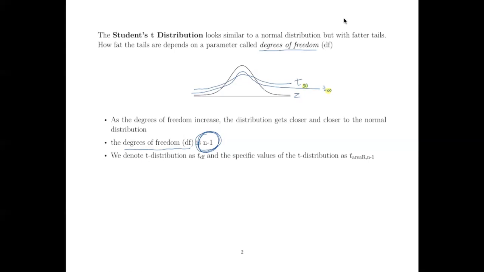If I want to talk about a specific value that falls on a t-distribution, so say this was the t-distribution with 30 degrees of freedom, I'm going to note it t and then the area to the right. So let's say this is the value here where this area is 0.05. So this is going to be t 0.05, comma, and then n minus 1, which in this case is 30. So whenever I add in that area in there, then I'm talking about this being a specific value, not just the whole distribution. So that's a little bit of notation for you.